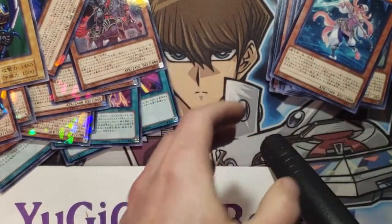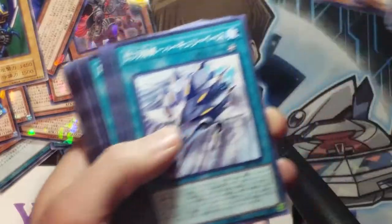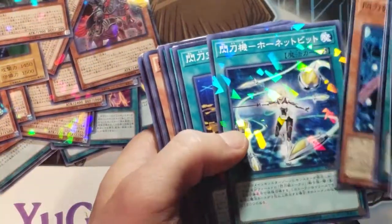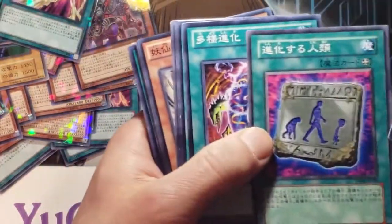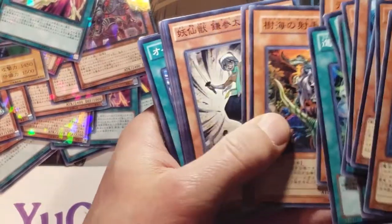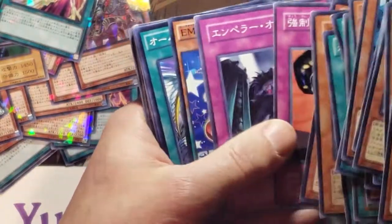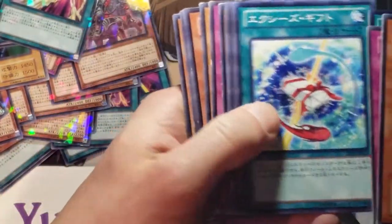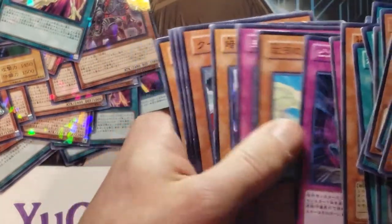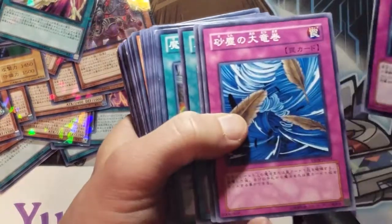Alright, fantastic. So we got two of the old volume cards, that's what we were looking for. Unfortunately not in good shape, but, I mean, throw them in a binder and be pretty cool. Let's see what else we get. Obviously hoping for more of those volume cards, that was awesome. Very, very cool. Very happy about that. Okay. Moving on. So that was really sweet.